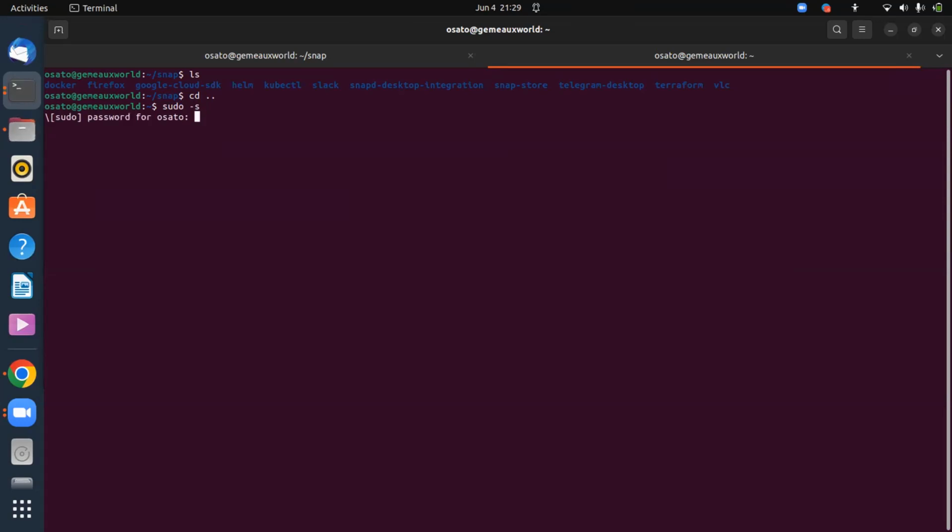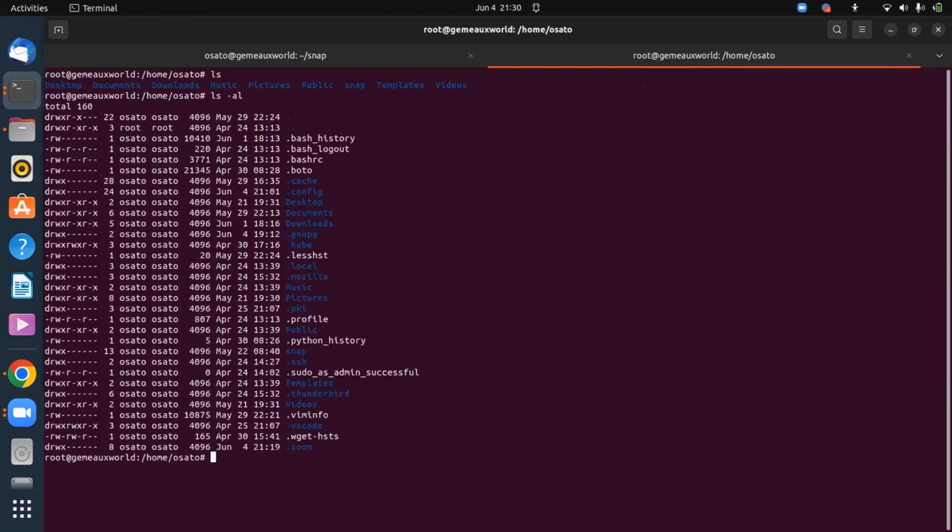So my password, and automatically you see, I moved from a status user to a root user. So if I clear it now and say ls, all that is here, you can see.